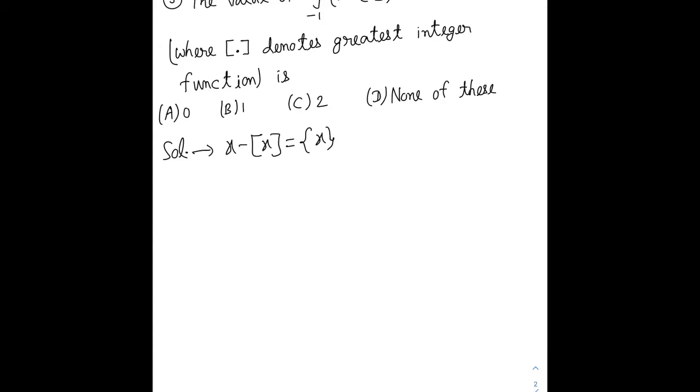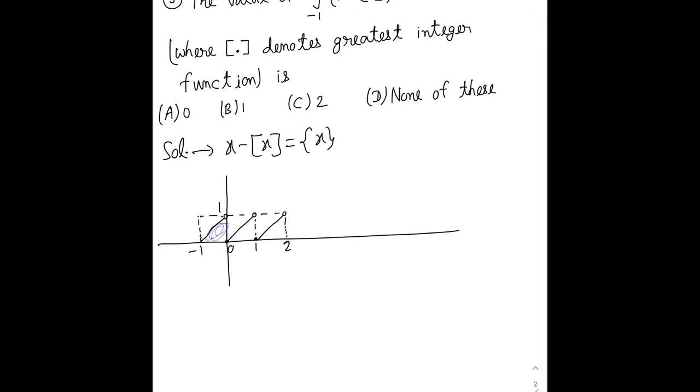So when you plot the graph of the fractional part of x, it will go like this from 0 to 1, and again it will start like this. Similarly, if you have minus 1 to 1, it will go like this. So we have to do the integration where the limit is minus 1 to 1. So basically we need to calculate the area of these two triangles and add it.